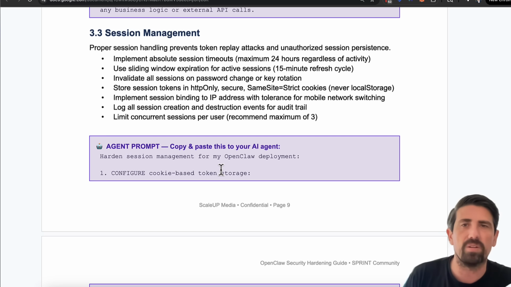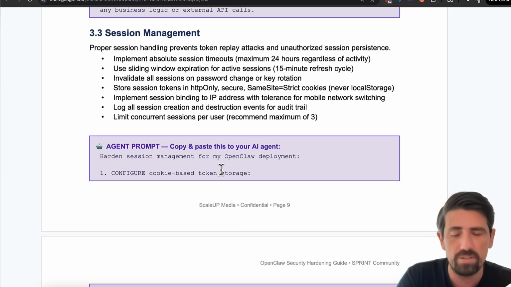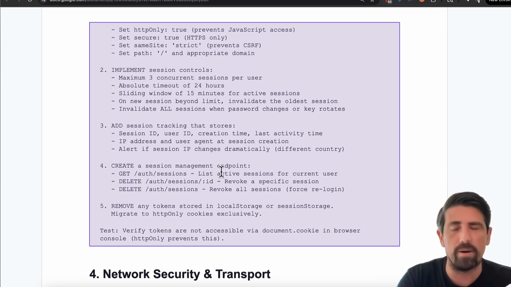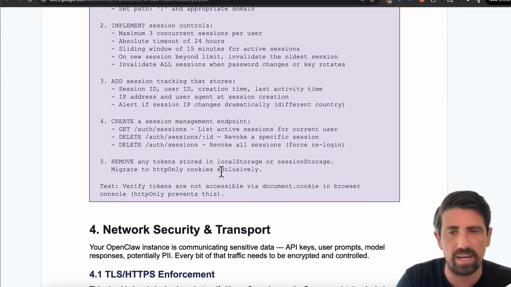Session management, this will handle the prevention of token replay attacks. So, different attacks that might happen on your system, different issues that might occur. Again, the further we get down this, the further we're getting away from the core, and this is drilling down even further into security. So if you don't do everything, it should be okay, just doing the top pieces. This is kind of getting more granular, drilling down on different session attacks and things like that.